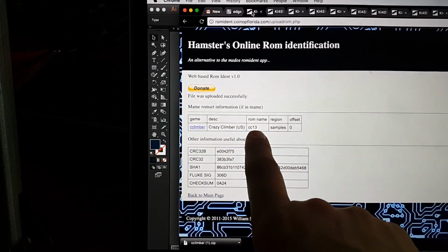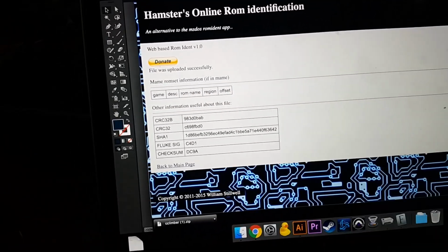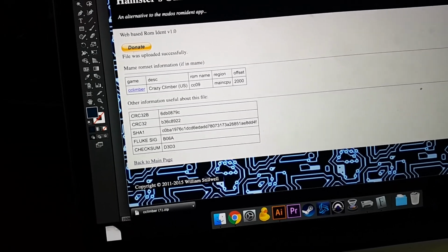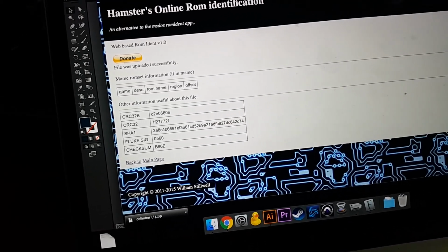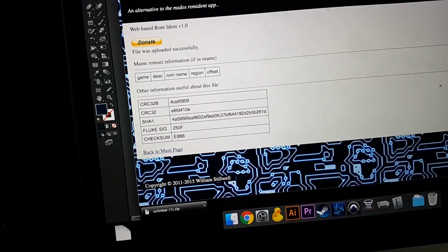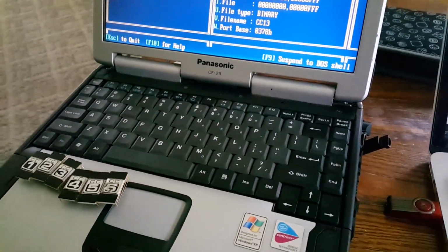So ROM number 13 verified as being part of the US set. ROM number 12 verified. ROM number 11 verified. ROM number 10 did not. And this is, of course, assuming that I actually did a good dump, right? But ROM number 10 did not. ROM number 9 did not. Oh, no, 9 verified. 8 verified. 7 did not verify. 6 did not verify. 5 did not verify. 4 did not verify. 3 did not verify, 2 did not verify, and 1 did not verify. So you can see that most of the ROMs on this board, again assuming my dumps were good, are not verifying with the MAME set.